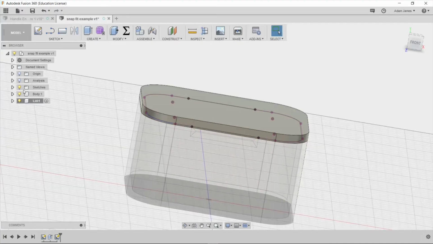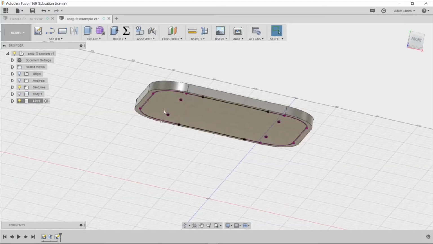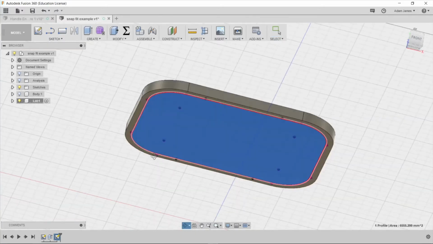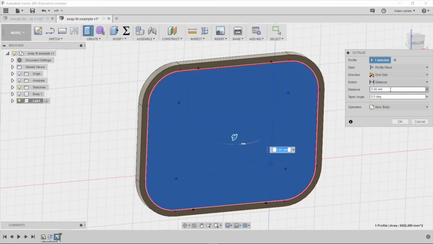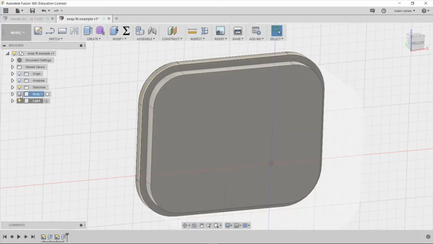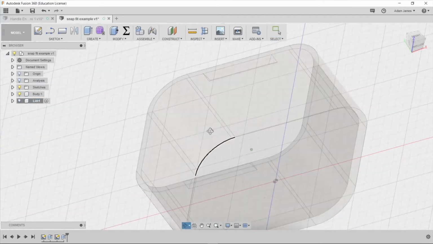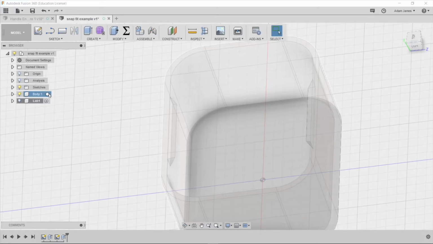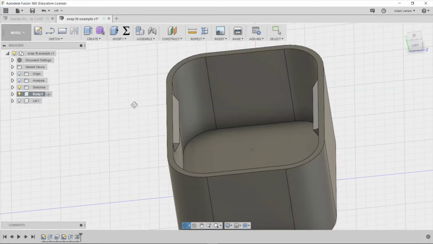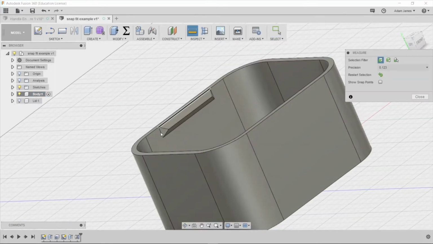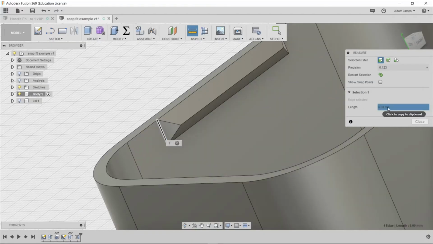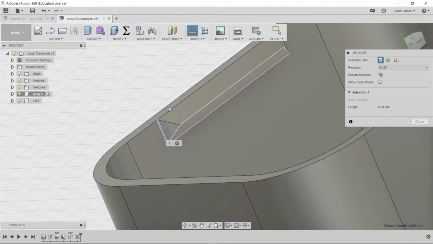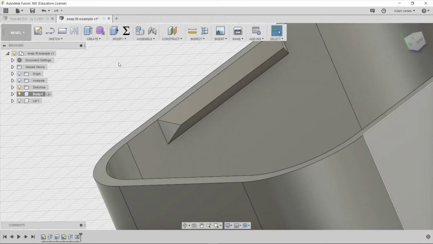So we'll stop the sketch, we'll hide the body, and we'll click on the sketch that we just made, and we'll extrude it out 6 millimeters. And I got 6 millimeters because if you show the body again, let's actually activate the body. You can see that this distance from the top to the bottom is indeed 6 millimeters. So we want it to be that length and depth when we extrude it.